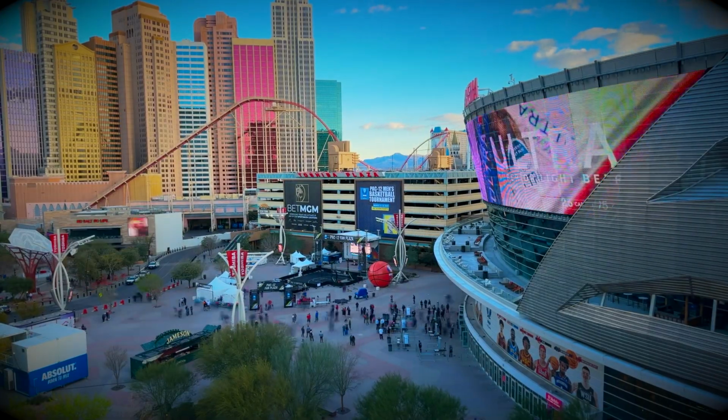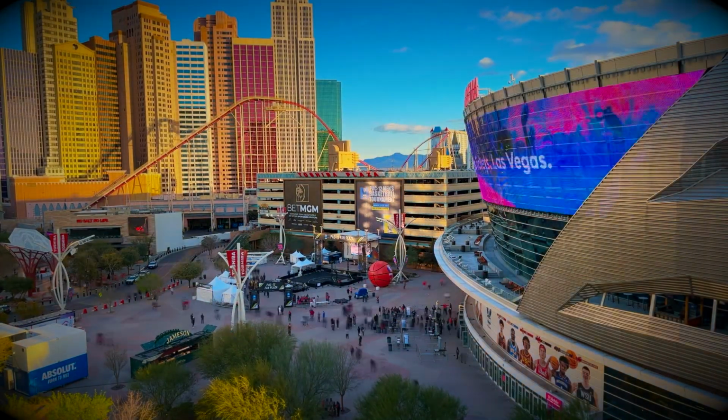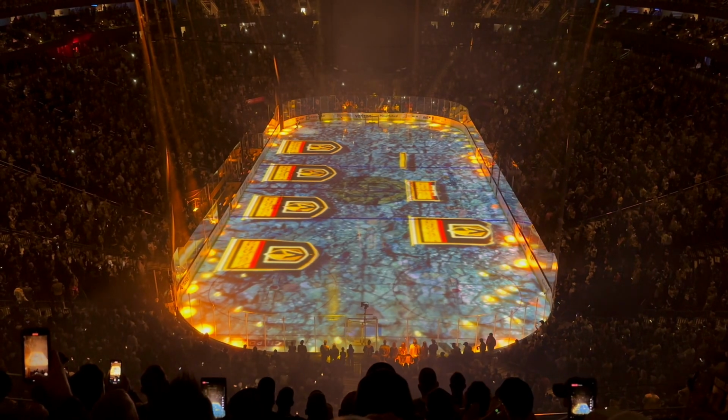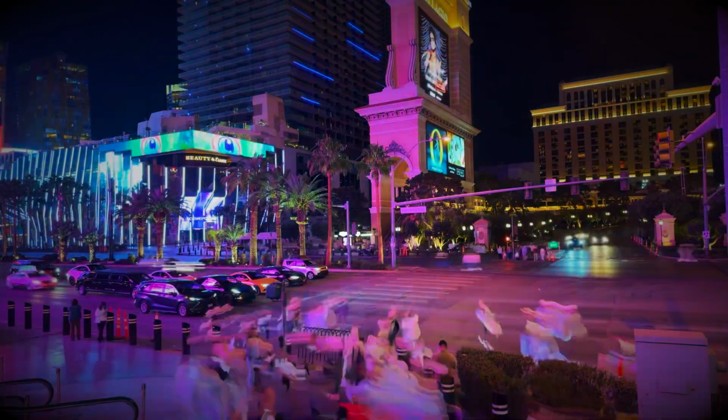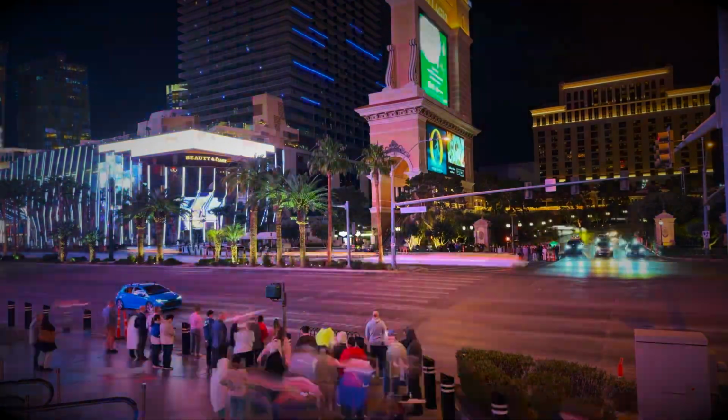And it's pretty easy to get to T-Mobile Arena. Last year I stayed at the Delano and I went to a hockey game, a Golden Knights game, and it was super easy to get there on the tram, and then you just walk through New York and you're there, boom. Super easy. So honestly, I don't think that the location of this hotel is necessarily a negative in all cases. Now, if you do want the action and staying in the center of the Strip, it's a negative in that respect. But Mandalay Bay is pretty great for some other reasons.